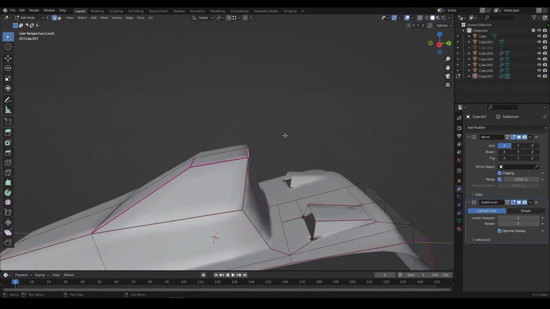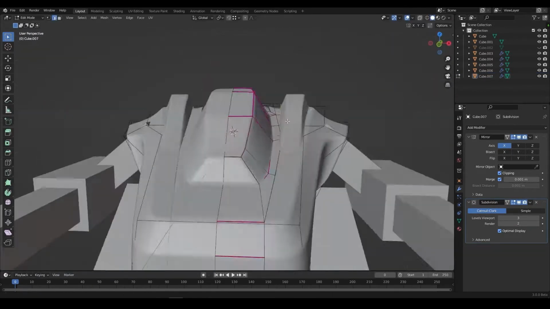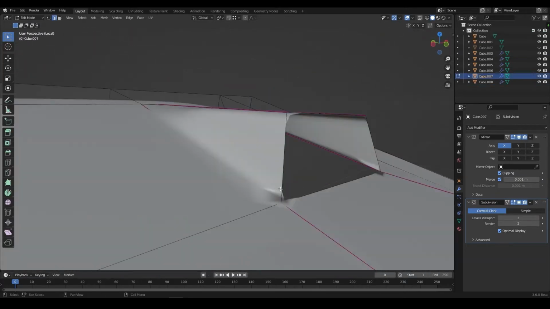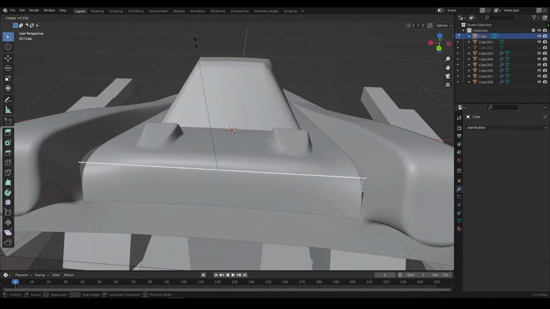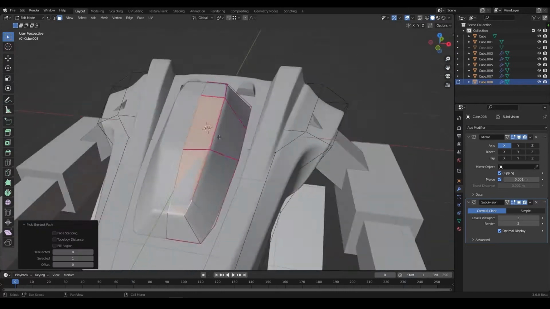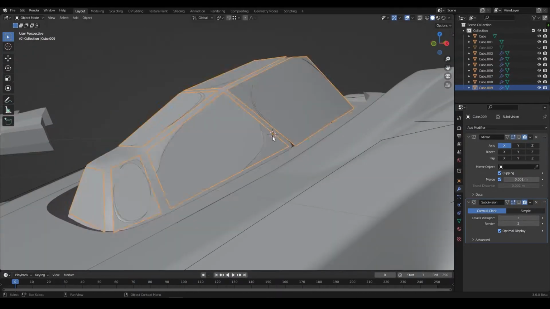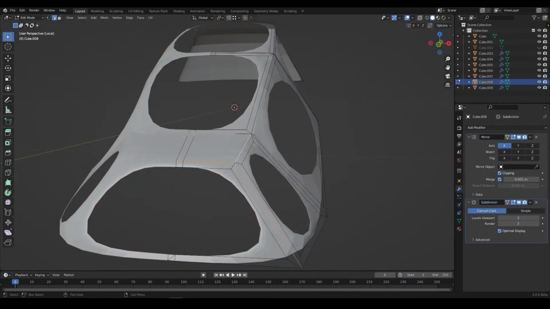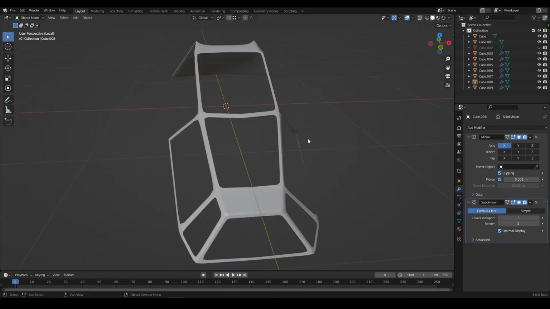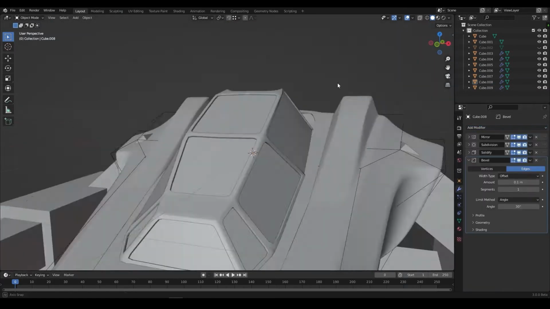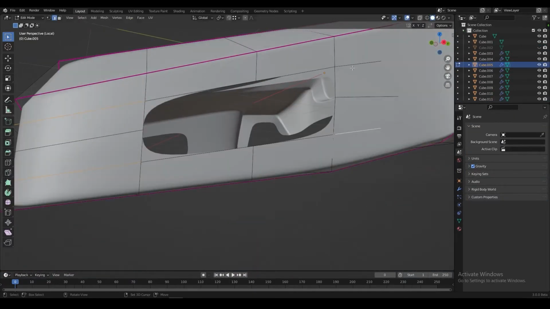I experimented a lot with the shape of the glass, because if this mech is a character, then the glass is gonna be a face and the main focus. The sides were a bit too flat, so I added some details to them later.